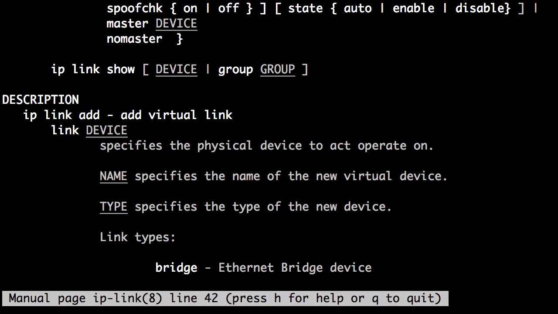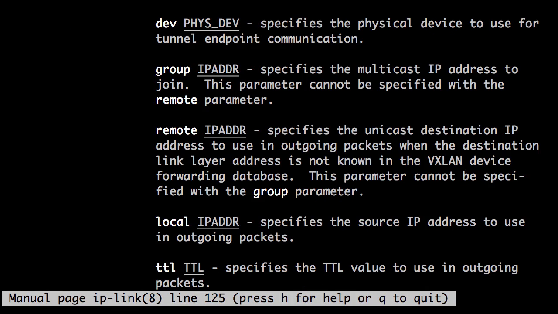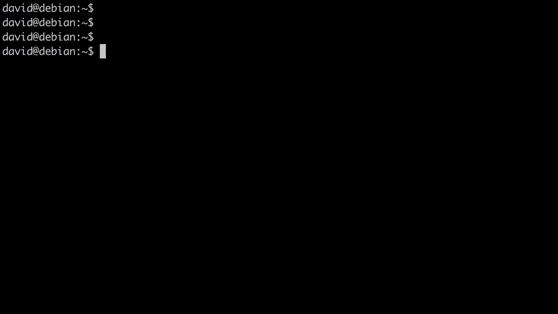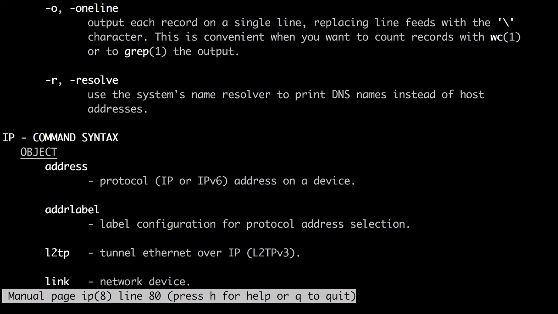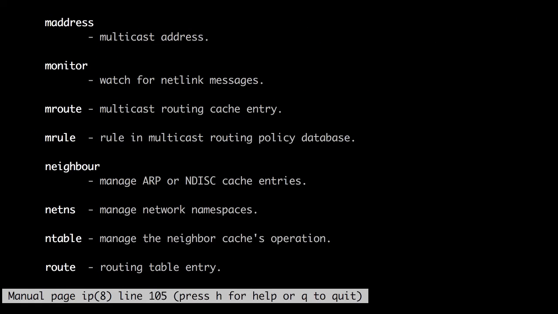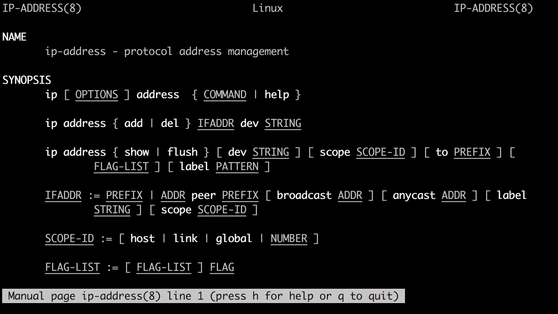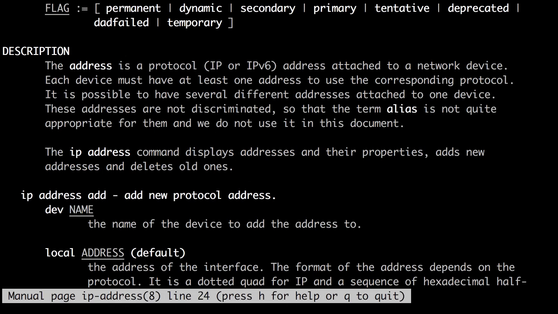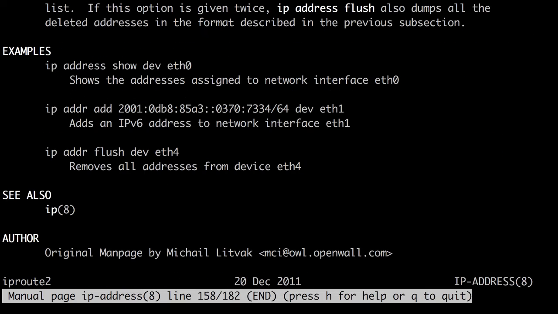But if you want to change the IP addresses of your network interfaces, like I said, you'd want to use the ip address command. To learn more about the ip address command and other IP-based commands, you can do man ip, which shows you all the IP-based commands. For example, down here, you have ip address. There are other commands like ip route and so on. And then we can do man ip address. And that gives us all the information about configuring IP addressing with the ip addr or ip address command. For example, adding, deleting, flushing, and showing IP addresses.